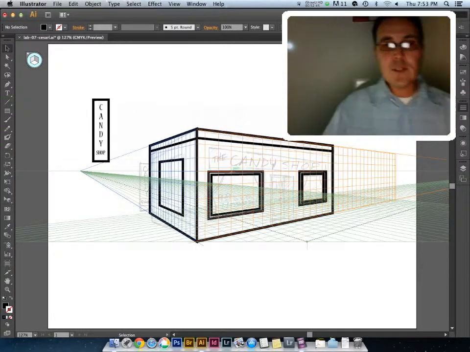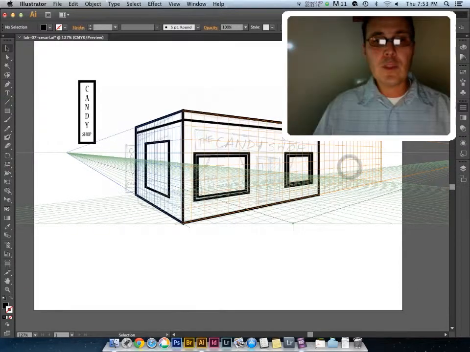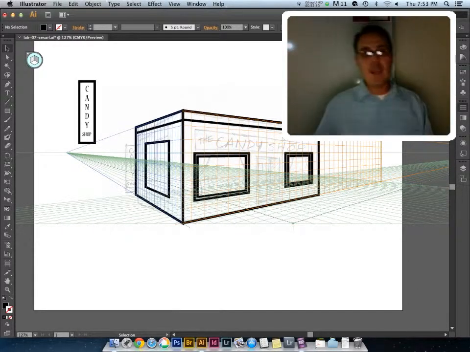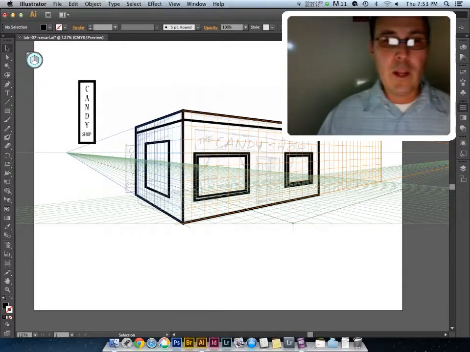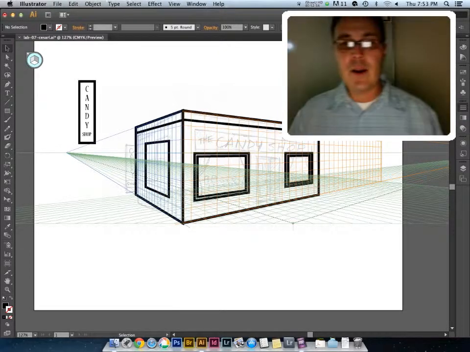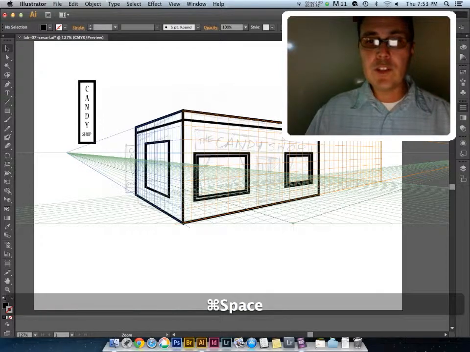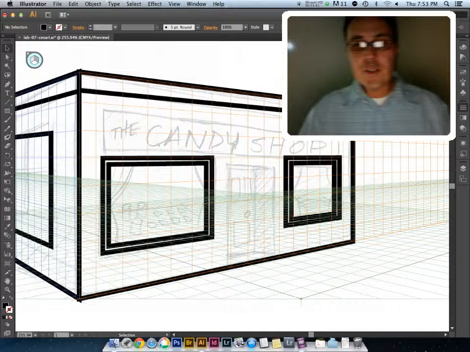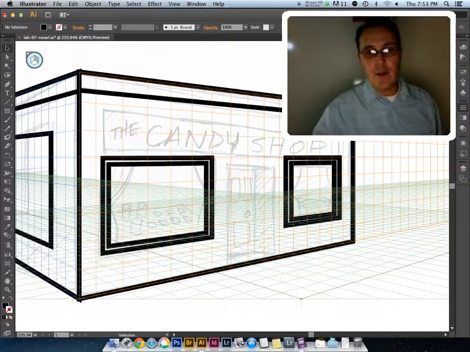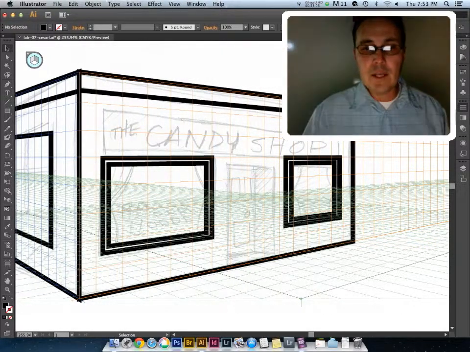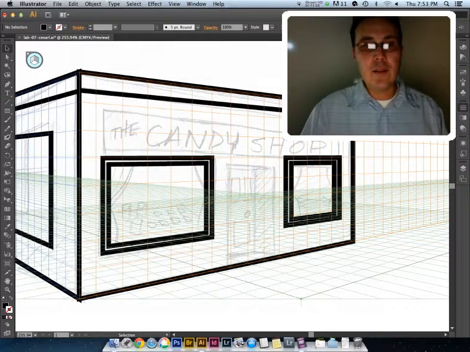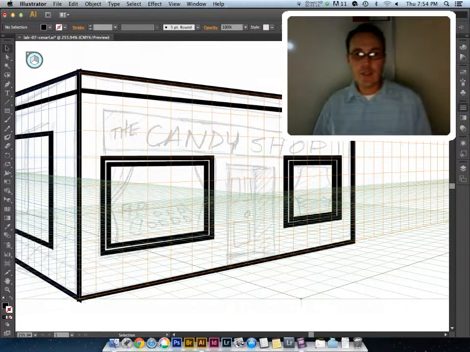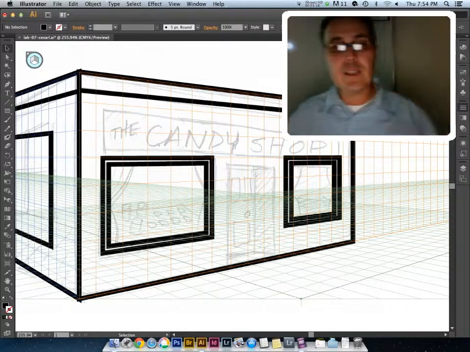So now for the door. Let's go ahead and move on to the door. I think the rest of it, you now have enough information to finish up, for instance, the window panes on the side there, and so on and so forth. So let's jump over to this door here. There's a lot of things going on. This door is inset, right? So we have one element here that is on the left grid plane. The door itself is on the right grid plane. So those are actually in two different planes, but it's kind of visually the same object.